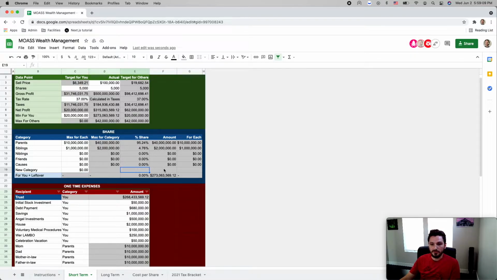But then you have to fill in the rest of this gray with the formulas. And the way that you do that is you click and drag over to the last row that has the formulas written out, and then you click and hold this blue square right here, and then you drag it down, and when you release, it will drag the formulas down. And let's see why that is divided by 0.